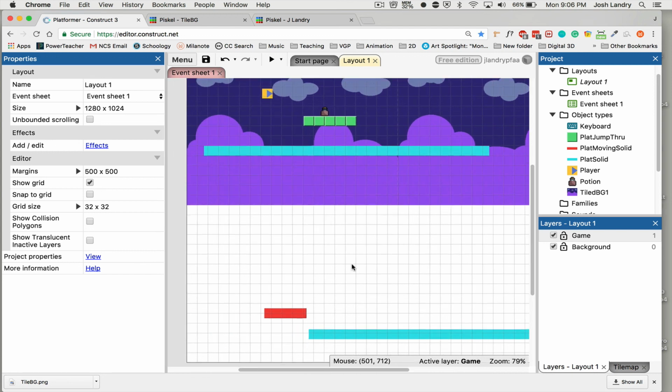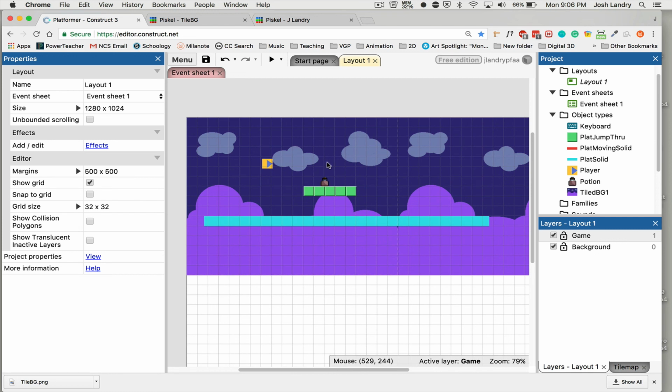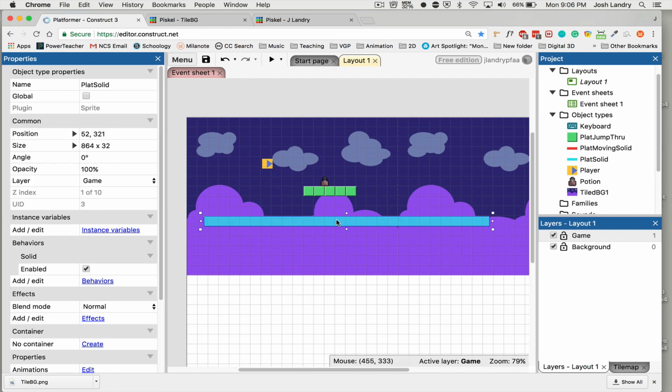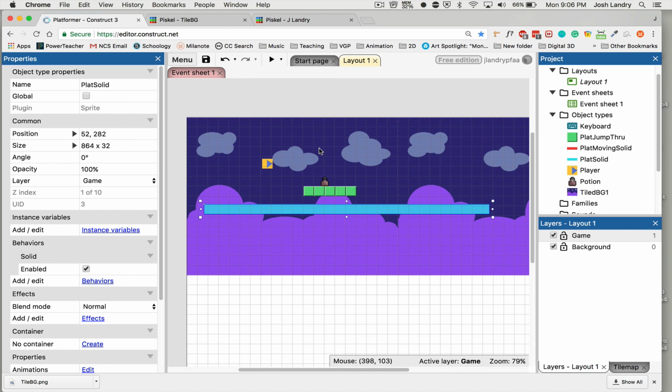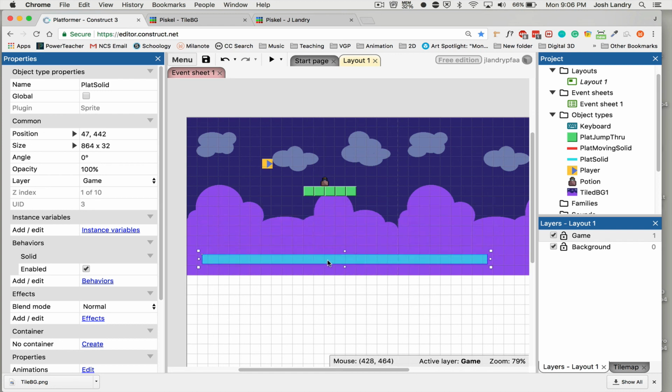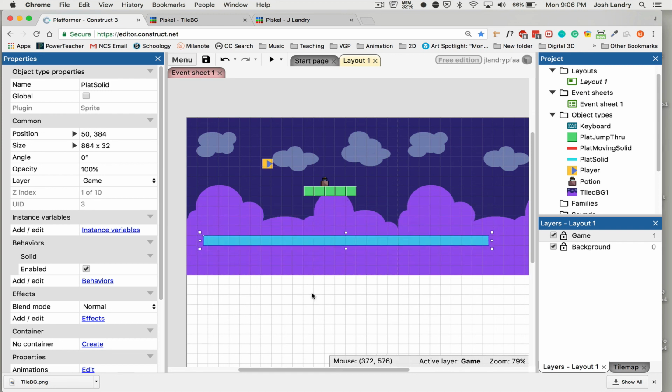So I'll have to play around with this a little bit more and see if I can get it right, because I don't have to keep lifting my character up really high. I want it really to be down here, but I don't want to see this extra area down here. So give it a shot, make your first tiled background using Piskel, and see what you can come up with. All right, good luck.